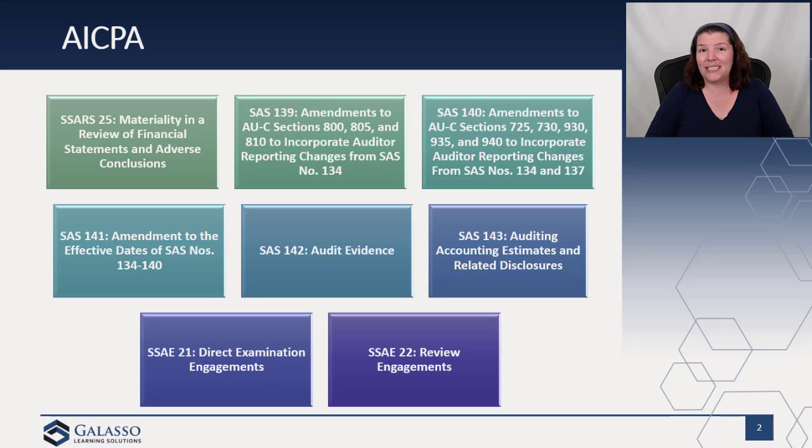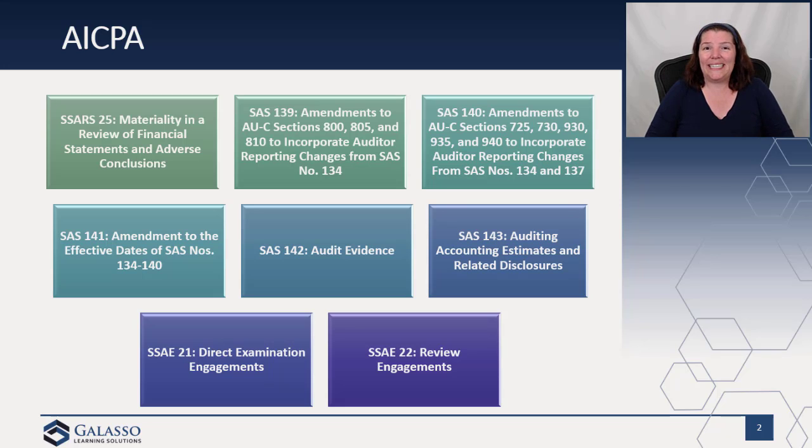Again, a lot of modernization, a lot of recognition of different ways of going through this, change in risk assessment. And again, we are expecting later in 2021 a new risk assessment standard. We see a little bit of foreshadowing in 143 of what's to come for risk assessment. ASB is meeting later this month. We expect them to vote on quality management. It used to be quality control. You'll see a big change there to adopt some of the changes from the international standards. So we are definitely not resting on our laurels. 2021 will equally be as busy as 2020.